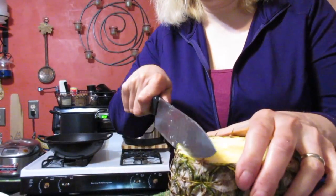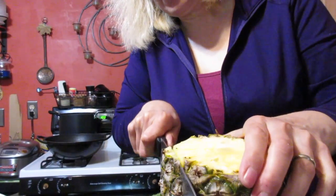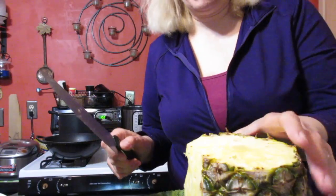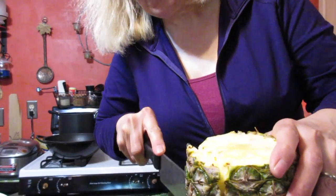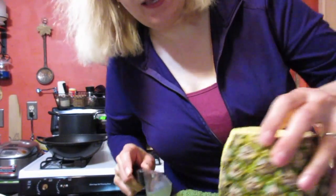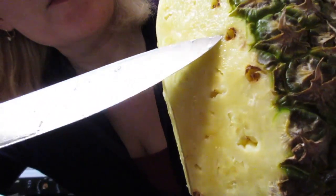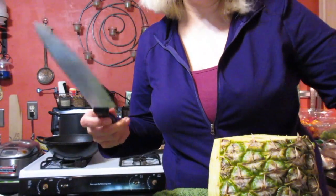Because it doesn't always get the bad part of the pineapple that gives everybody problems. I hear a lot of people talking about how they can't eat pineapple because they think they're allergic to it. That may be the case. But I have a feeling what they're complaining about — I call them the witch stingers. They're those little pointy bits that stick out and sometimes you don't always get them all and you don't even realize it. They sting your tongue, like these right here. You have to cut those out.